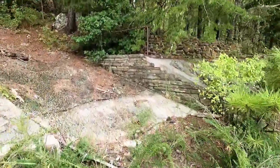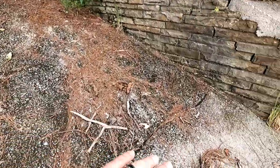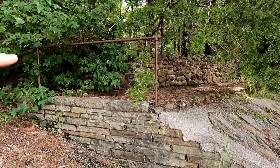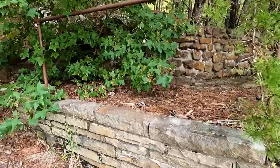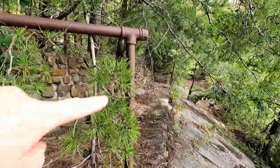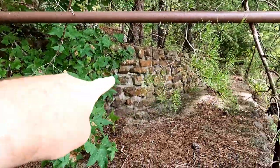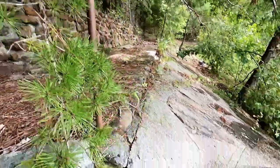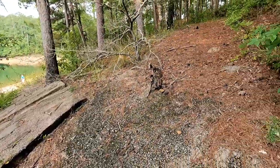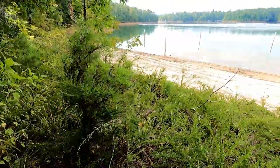Look at this. There's even more, and I didn't see it the last time. But look, there's obviously some way here that they were funneling water, probably to control erosion. You have another staircase here. You have another walkway that connected over there. It's really a shame. Like I said, you know how long it would take to lay all these bricks? And then you did all this work here. It's really pretty. And it's just been forgotten about.